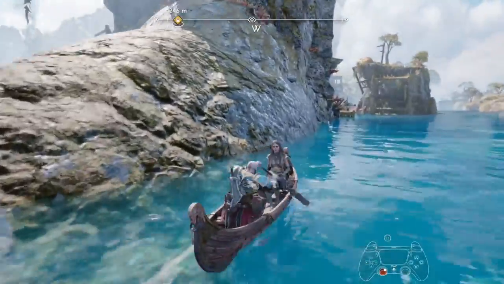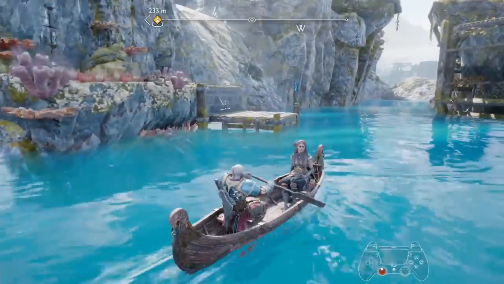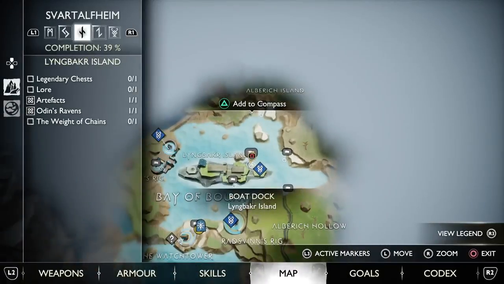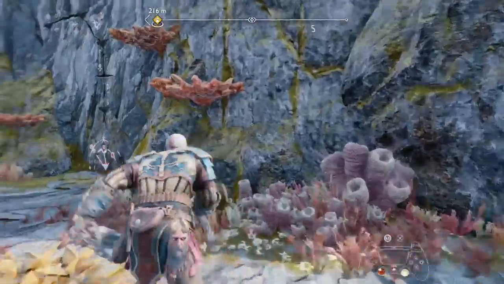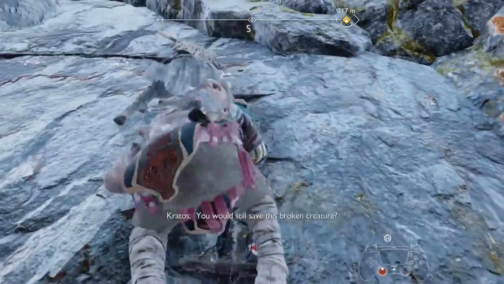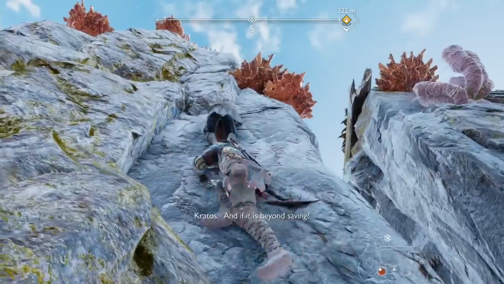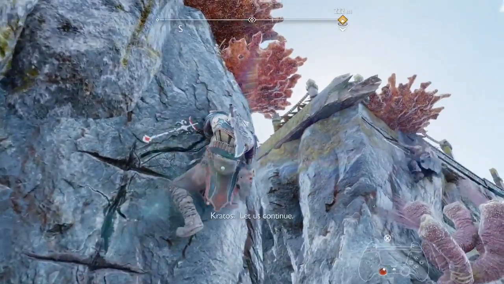We could kill it. No. Not when we can save it. Good. Reach the tail from this dock. You would still save this broken creature. I know what it is to be imprisoned like this. I can't just leave it. And if it is beyond saving? I don't understand. Let us continue.